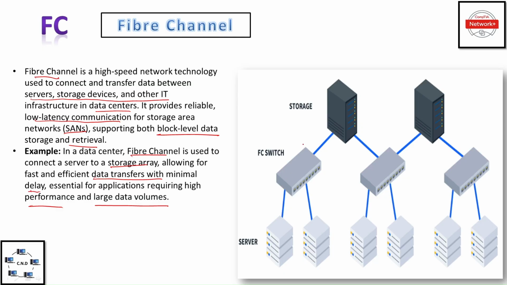So this is how the FC protocol works. So we have these storage, you can say, controllers, and these are basically connected to the FC switches. And through these FC switches, we can give access to the storage to the servers. And the protocol that is used across this network is known as FC Fibre Channel. And this network is known as SAN, or Storage Area Network.